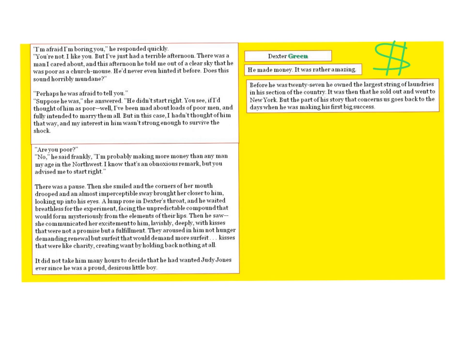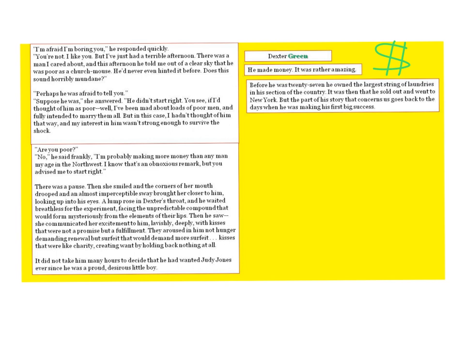A quick one there is that Judy's had a terrible afternoon because "there was a man I cared about who told me he was as poor as a church mouse." It'll make you recall Myrtle Wilson, of course, when she's drunk in chapter 2 and she's regretting that she ever fell for George, who had a borrowed suit, and the suit wasn't his when they were getting married. So he knows nothing of quote-unquote breeding, was Myrtle's criticism of him. So shades of Myrtle in Judy and Judy in Myrtle.